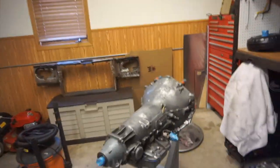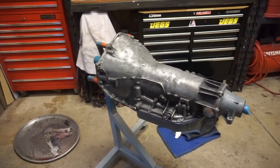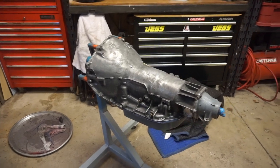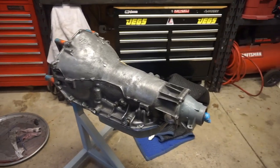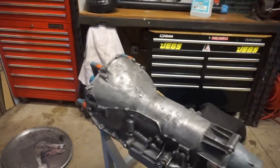I wouldn't want anything less than a Turbo 400 with that motor we're putting in it. And in the future, I could build this one, which is also a plus. Always looking ahead, and it's just some good trans, you know?